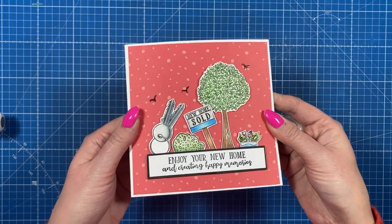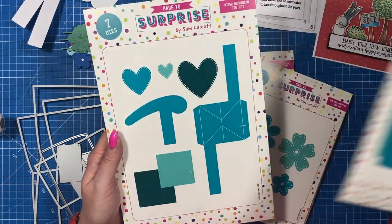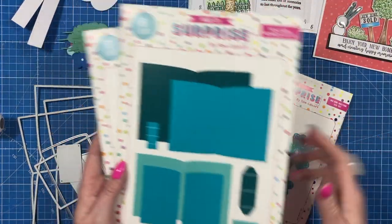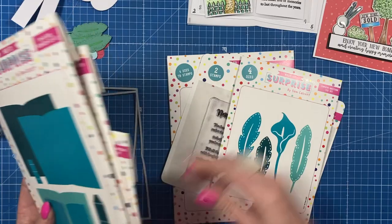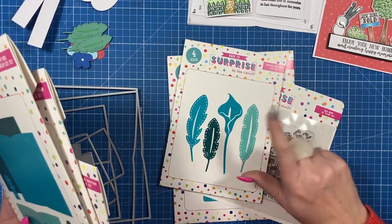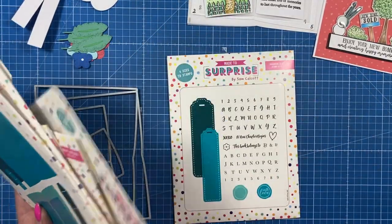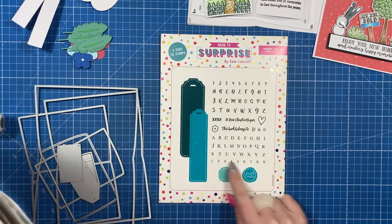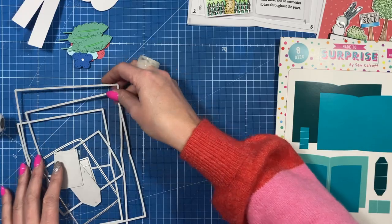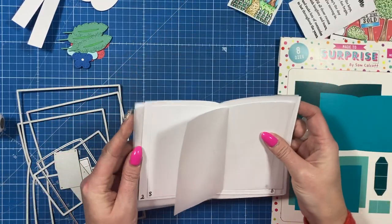So let's get started and I'll show you how to make it. For this double wiper pop-up book I'm using the pop-up book mechanism with the additional wiper dies. I'm also using the new home edition florals, the sympathy editions, these ones here — although they're feathers they also work as leaves — and then I've got the new home stamp set and also the bookmark and wax seal stamp set for the numbers on the pages. In this set you get all of these dies, and I'm going to do this one a little bit differently — I've used vellum as well.